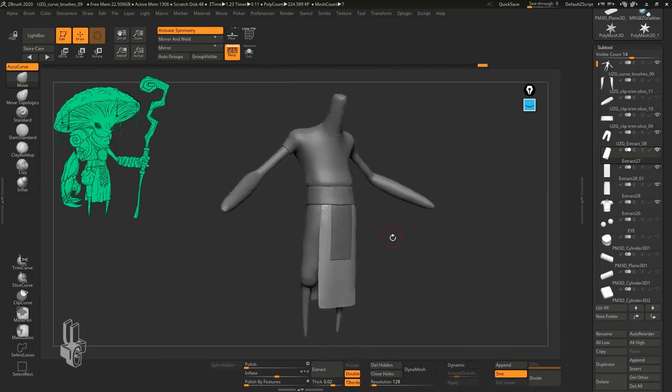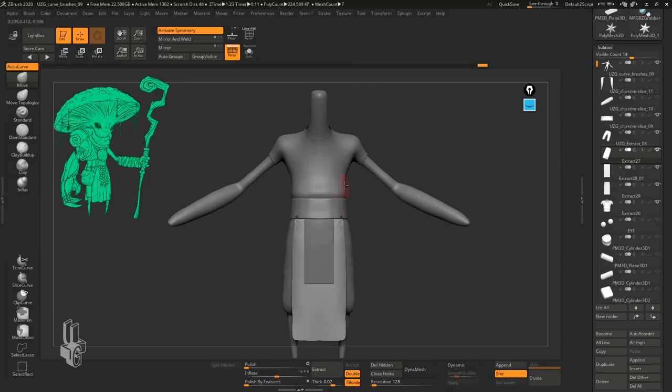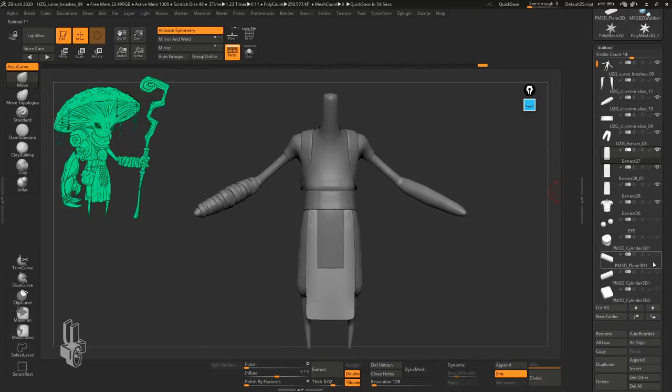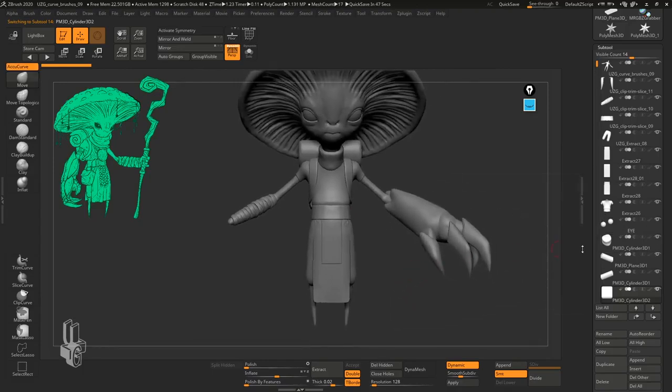So that completes the adjustment of the shapes. And as you can see, just by adding a tiny little bit of volume here around the waist, it feels more like the belt is now applying some pressure just because of these slightly tweaked shapes, right? These adjustments. So it feels more like it's actually holding the pants rather than just a piece of geometry stuck on top of everything. We also tweak this one, so let's just turn everything that we tweaked in this video. All right, in fact, let's go ahead and turn everything on so that we know we have a good reference of everything that we're working on.